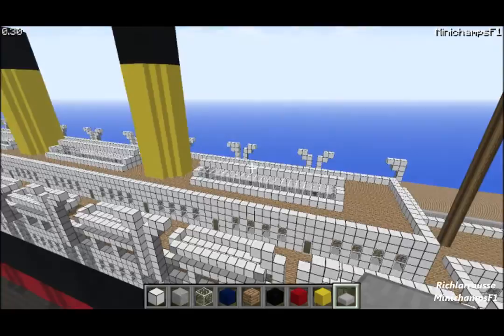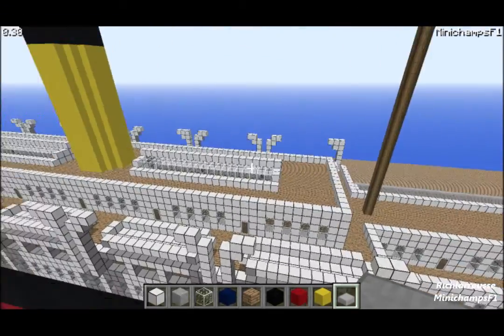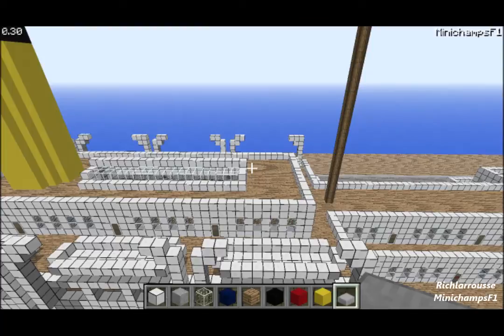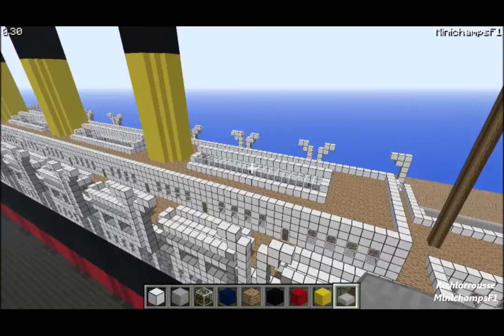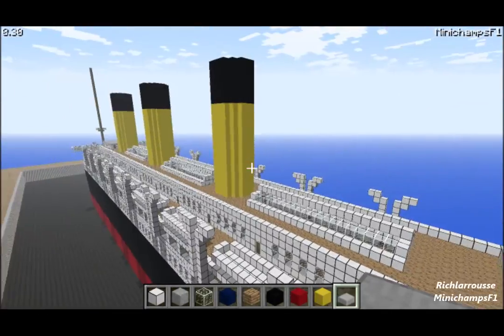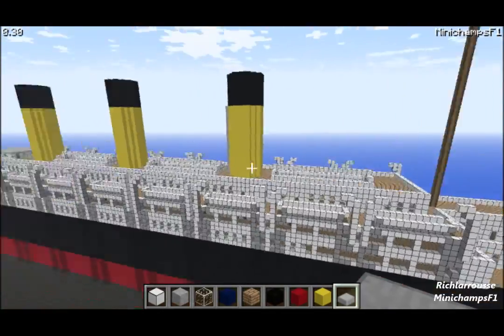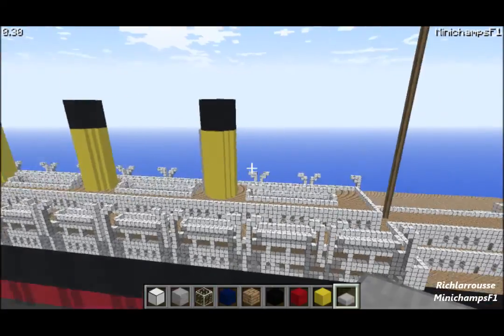Say if you're building a 4 funnel variant, then depending if you've got room, you just want to add a 4th skylight behind the 4th funnel. Maybe a bit shorter or a bit longer, whichever you feel is appropriate, whether it will fit between the end of the deck house or end of the superstructure and behind the funnel. We shall see, but that's all the skylights.